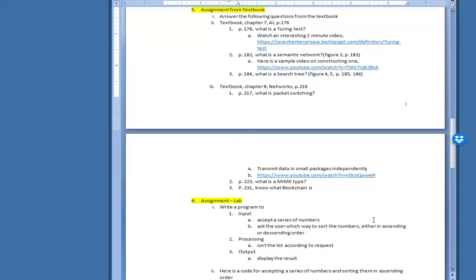Packet switching has to do with sending a file or a set of information or data over a network. It's called a packet because it is not sent as one item, but it is sliced up into small packets.